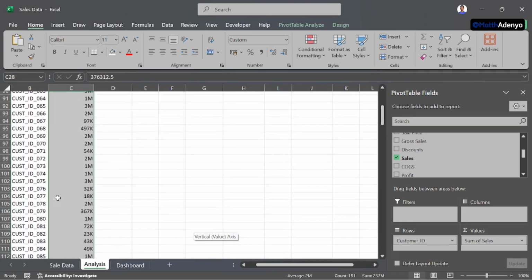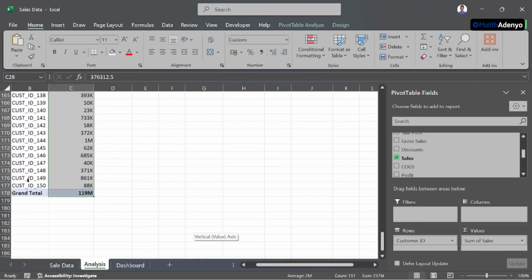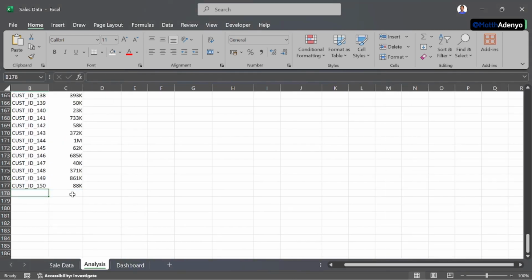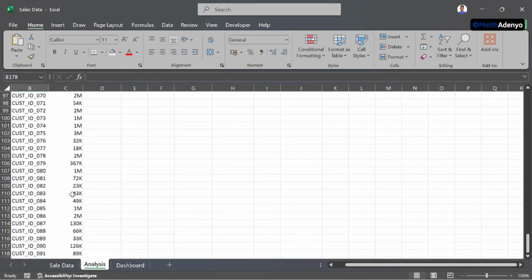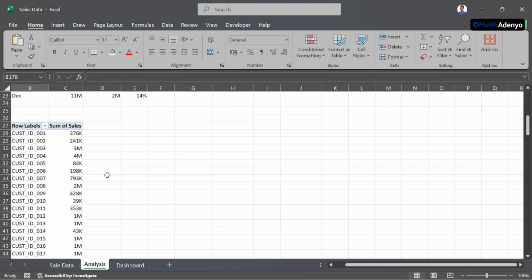And now when you check it clearly, you realize that the customers is up to 150, which means that we have the customer ID up to 150. Okay, so what we will do is create a scroll bar, where we use it to scroll for the first 10. We analyze the first 10, and we also look at the next 10 as well. And with that one, we will go to the developer section.